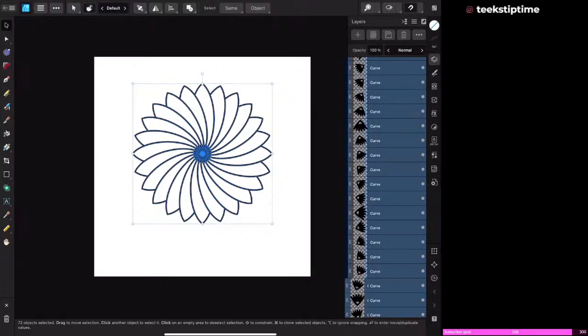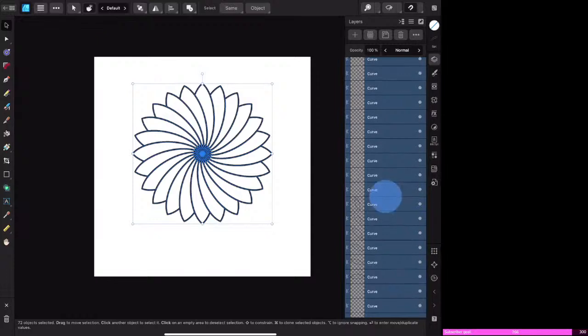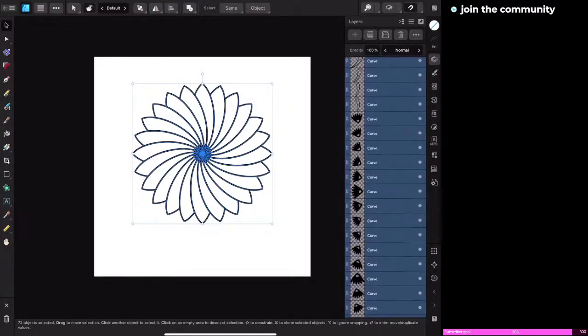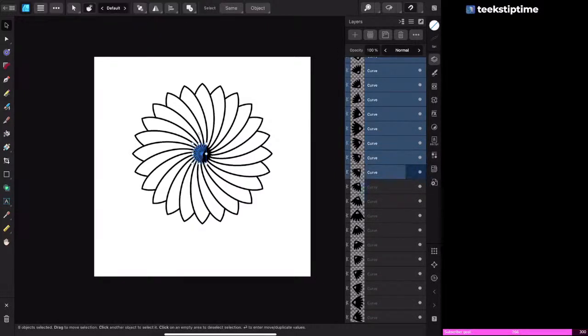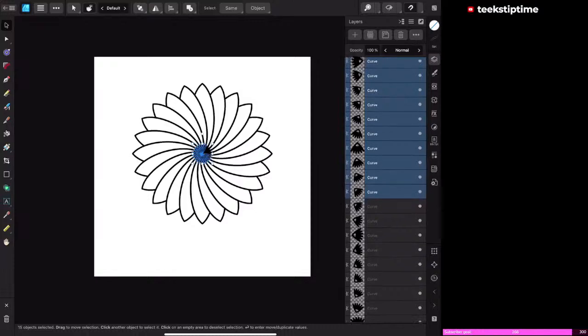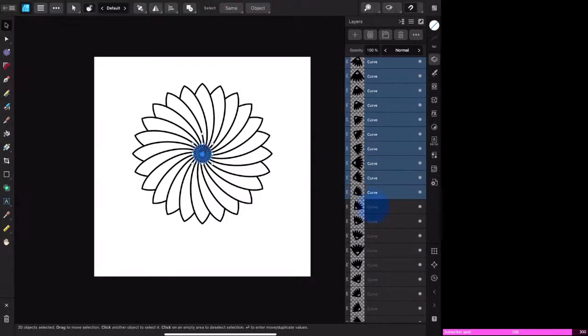Yeah, you'll see all these extra bits that we don't want, and all the bits that we do want. So what we're going to have to do is select all the bits that we don't want and delete them, manually throwing them away. But once it's done, then we don't have to do it again.